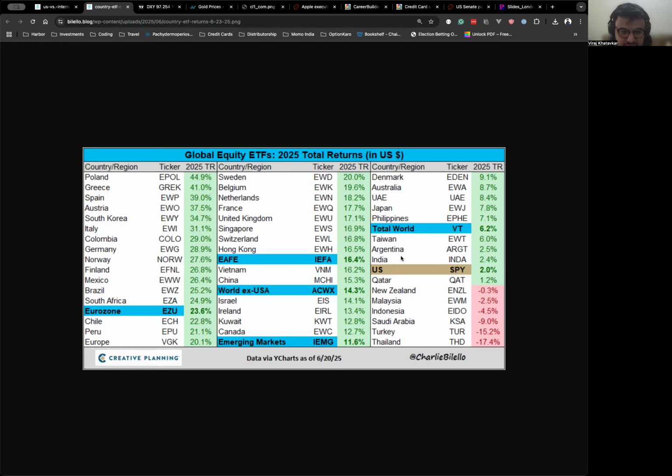So, for example, as you can see here, India is at 2.4%, which is obviously not as great as Eurozone ETF at 23.6%. So this outperformance of international has mainly come from Europe because Europe has been in dollar terms flat for the past 15 years. It definitely has some companies which have good return on equities or good dividend yields. They have more of a value kind of nature. But it's interesting to see this.